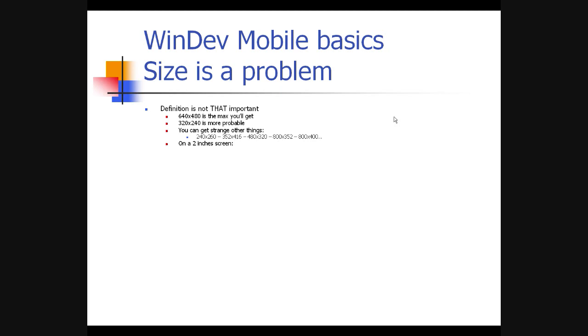And we are talking about a screen that is about 2 inches large. You can have 1.8, you can have 2.2 or things like that, but most of the time that's what you're going to have. On a 2-inch screen, it doesn't matter what resolution you have, you will get the same amount of text information on both a 640 or 320 width screen. Yes, if you use a smaller font, you will be able to put more information, but nobody will be able to read it. So it's really the physical size of the display that is going to be a problem for you.